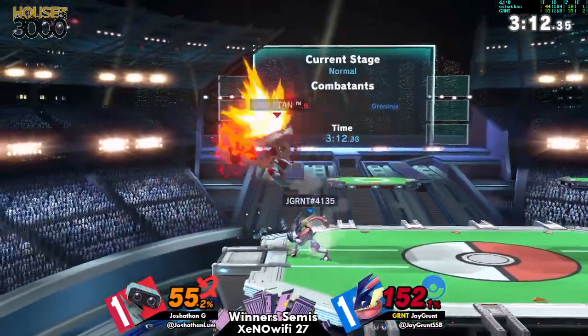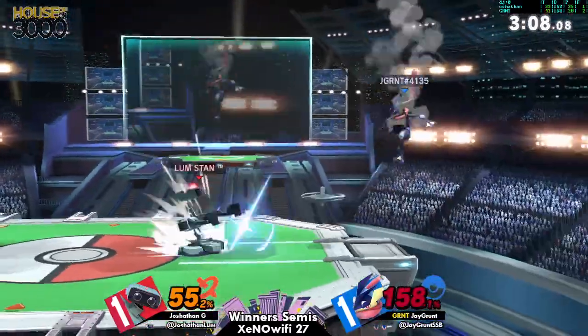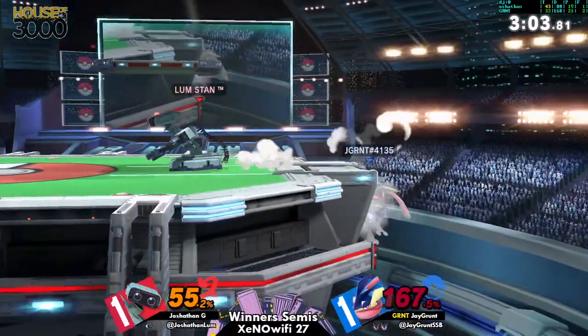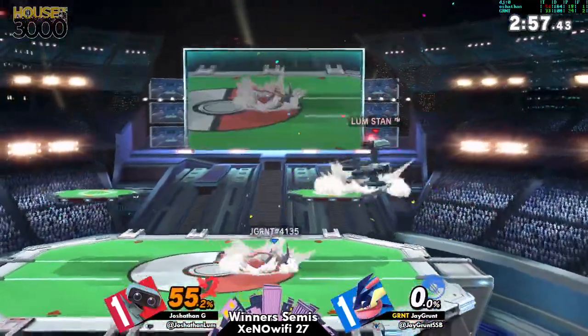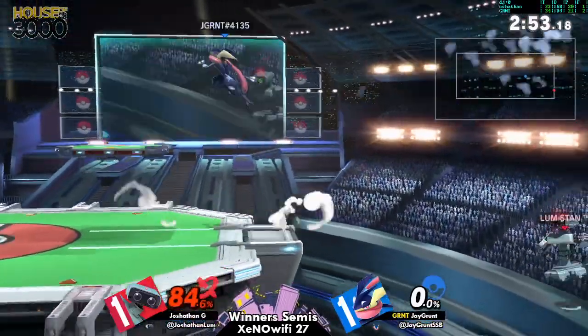If he gets a grab, definitely do it. Yeah, but how do you grab the slimy toad? For sure. If he can pressure this edge guard, there we go. Up throw. There it is. Yeah. All right, 55 damage is nothing. 60, also nothing. 65, 83 is a little bit of something.